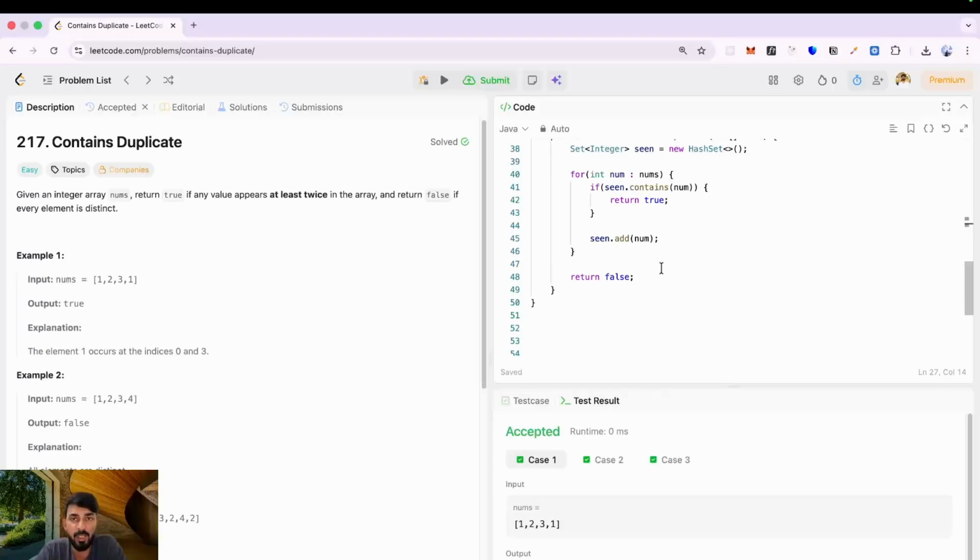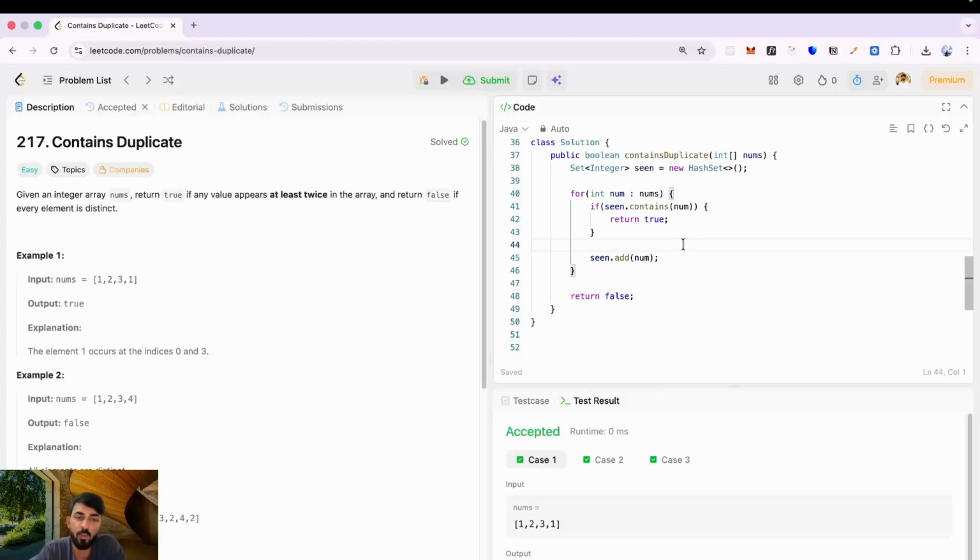So for the algorithm, we initialize an empty hash set to store the seen values. Then we iterate through each number and check if it already exists in the hash set. If it exists, this means it is a duplicate value and we return true immediately. Otherwise, we keep adding it to the hash set.